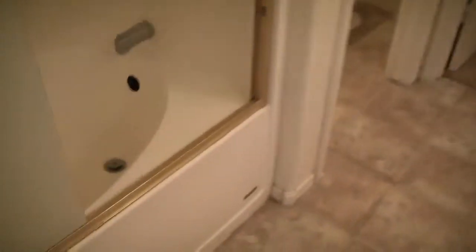Here's the perspective of the entire room. And they put linoleum in the master. All the sinks work. No signs of leaking. Got some very old type light fixtures. You've got the little clean out thing missing here. Needs to be replaced. Needs to be cleaned. Other than that, it works fine. Brass handles, they seem to be okay. Maybe a little loose.